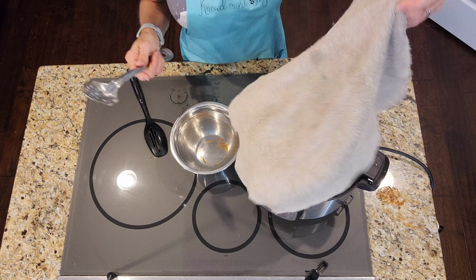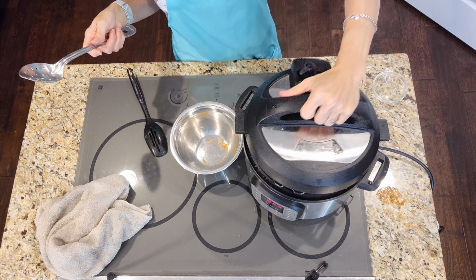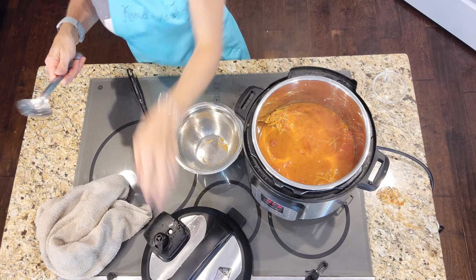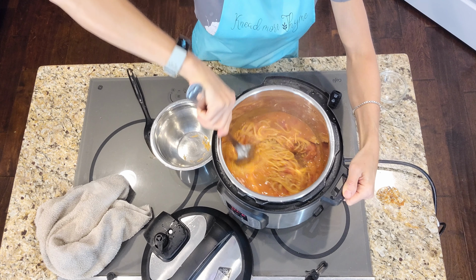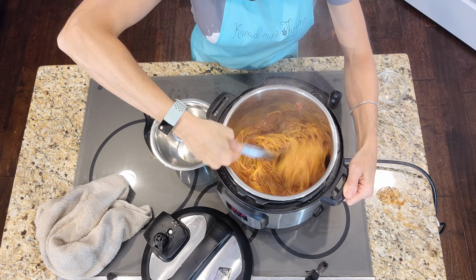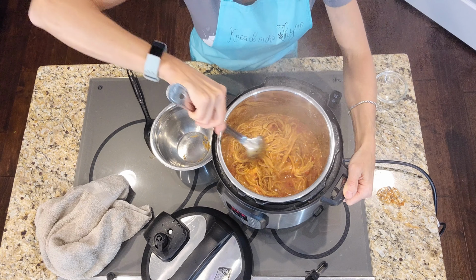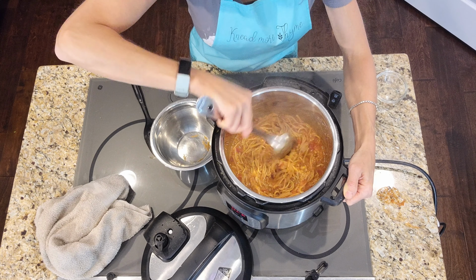All right, now that the pressure has been released, take your towel off, and without burning yourself, take the lid off. And as you can see now, we have our pasta all ready to go. Just mix it up. Some of your noodles might have still stuck together, but most of them should be fine.